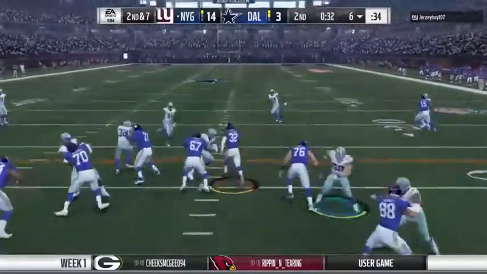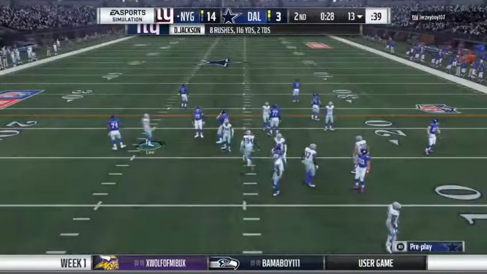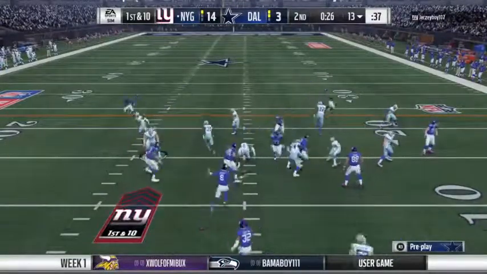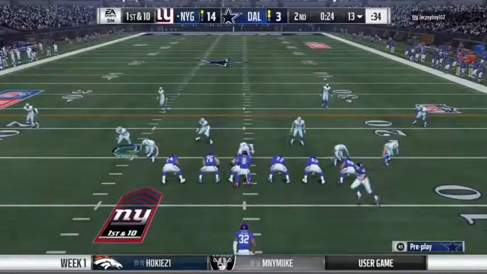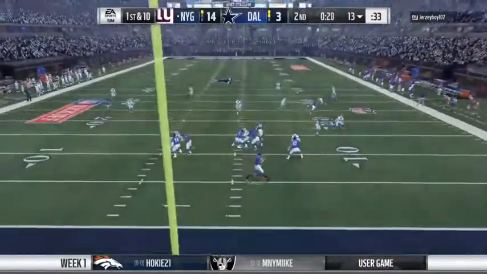They run again with Jackson. 7 yards there, good enough to move the sticks. Exactly what they needed right there, because they needed to use the ground game to take some pressure off, because the quarterback's been struggling a little bit.